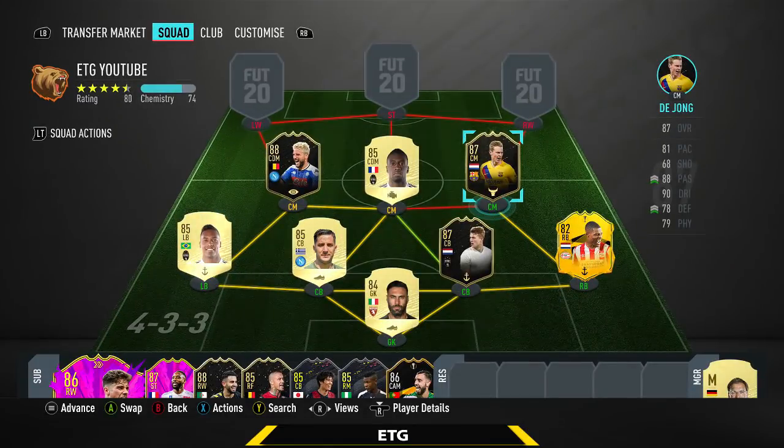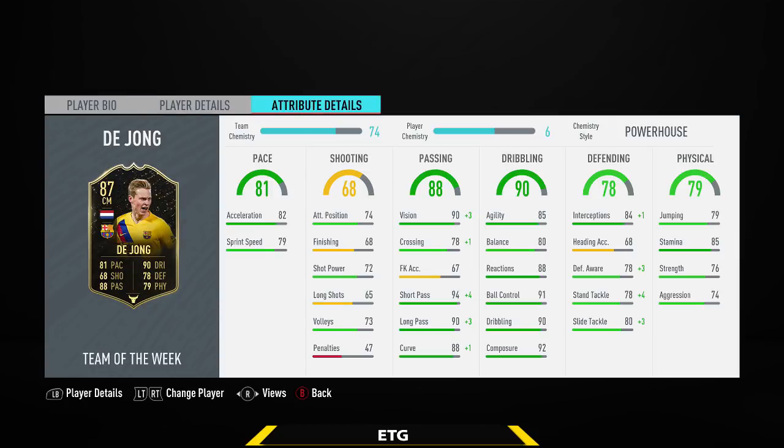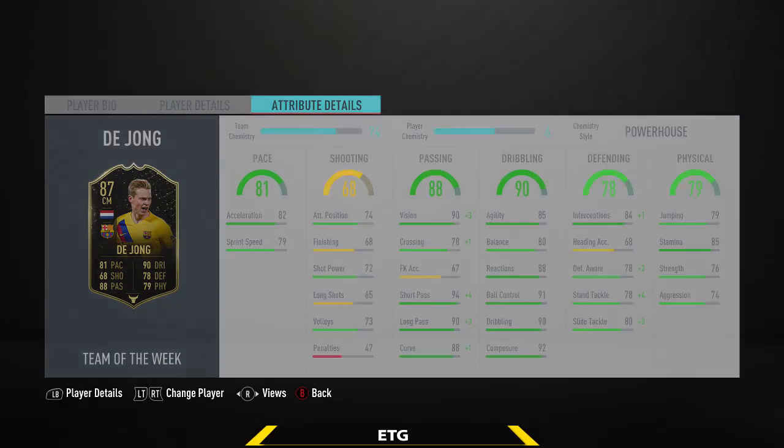In my opinion, the best center mid in La Liga, and also the best CDM. And playing for Barca, he does get a lot of links to players like Lenglet, Semedo, Dembele, Griezmann. I mean, this guy just has so many links. Really should be a bit more expensive, more like 120k, but because of the OTW SBC, he dropped down in price a lot. And that right there has been the midfield.